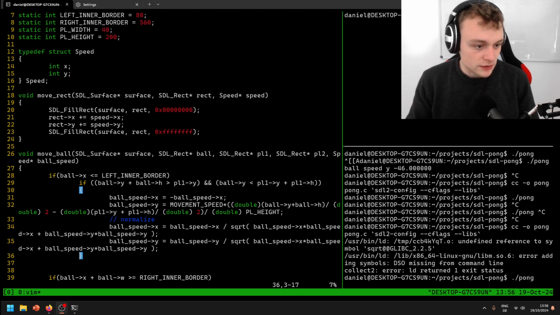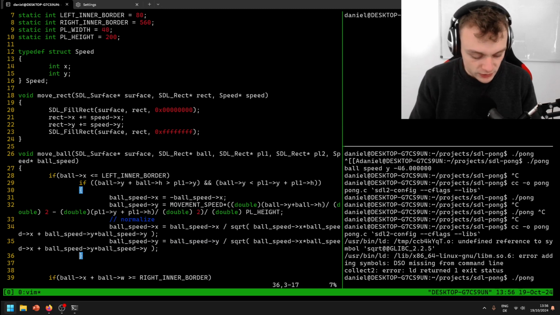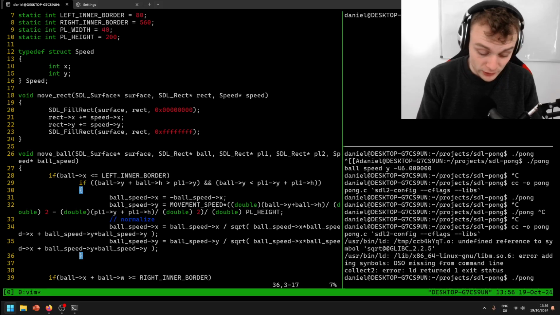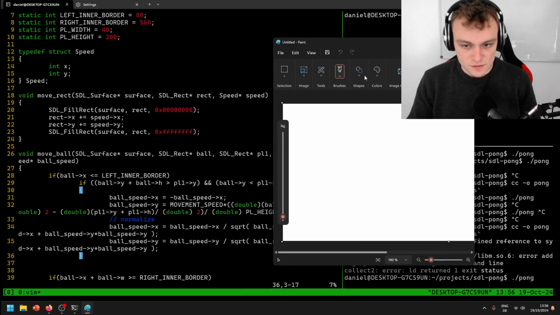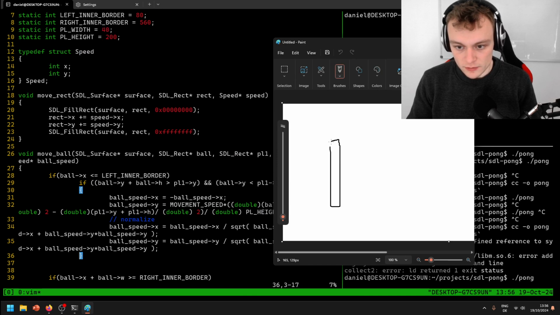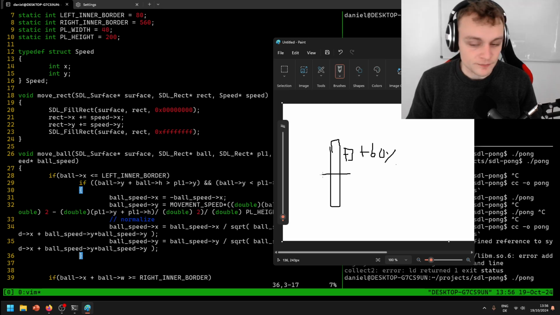I just had a major breakthrough event when I had a bathroom break. And it's quite simple how we can normalize the speed vector. Imagine this is player 1 and the ball is hitting up here. The center of the ball is about, let's say, 60% off from the center.